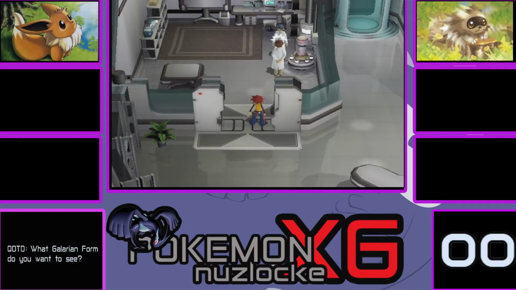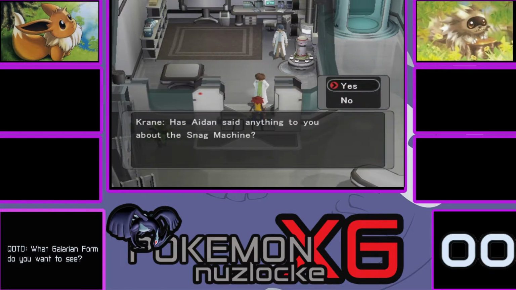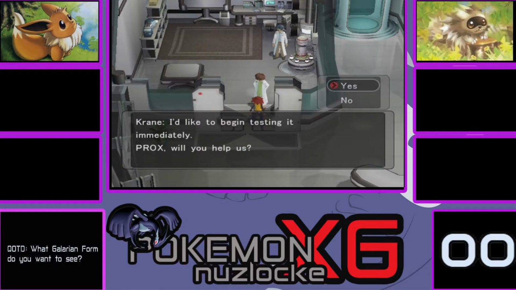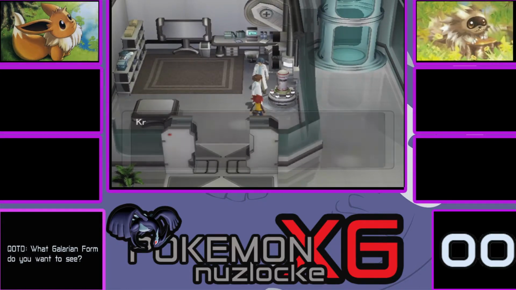Oh, well, here we go. Let's go in. Oh, hi there, Prox. I've been waiting for you. The Snag Machine. Oh, here we go. Has Aiden said anything to you about the Snag Machine? I don't think so. Snag Machine is a special device. Yes, and it's going to be the thing that we're going to be able to capture our Shadow Pokemon with. So let's go and pick this up, shall we?